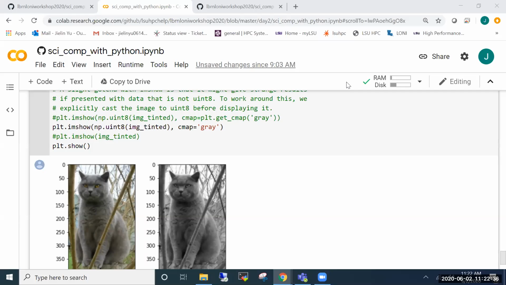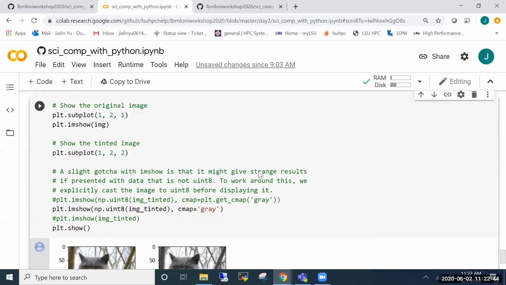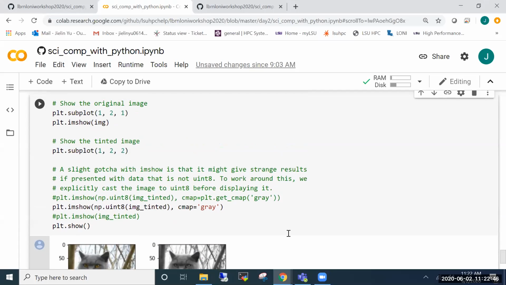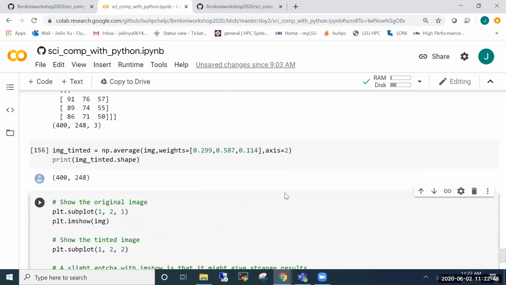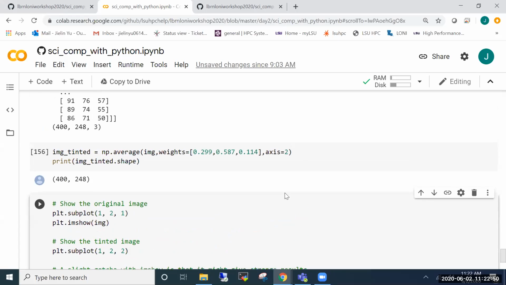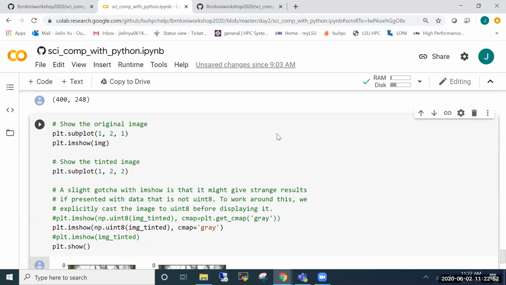Okay, so let's see the questions. I think you will need to check the imageio documentation. I think it supports a lot of formats.